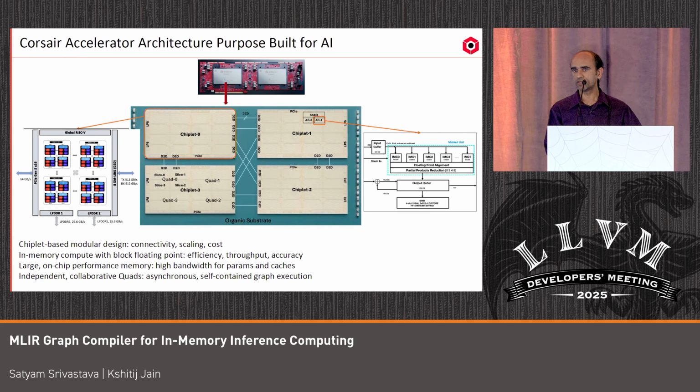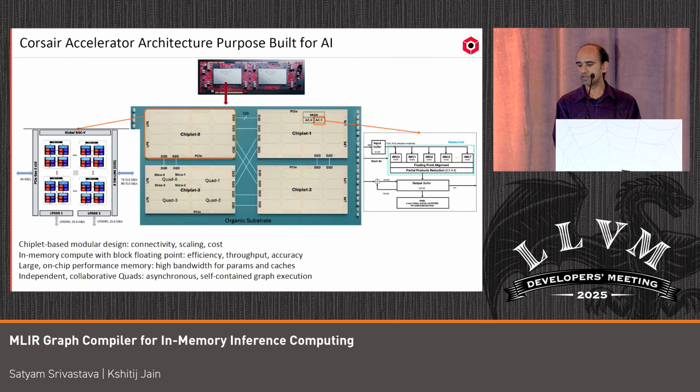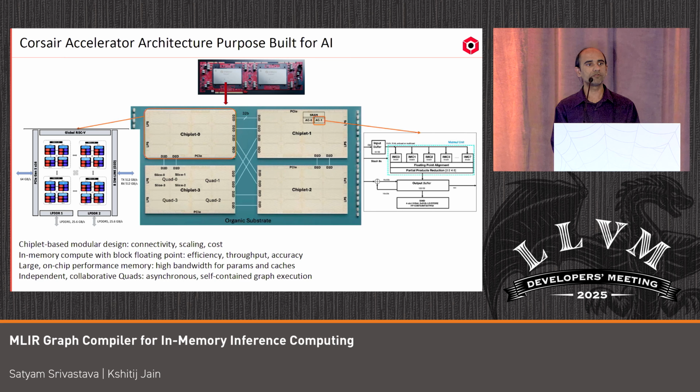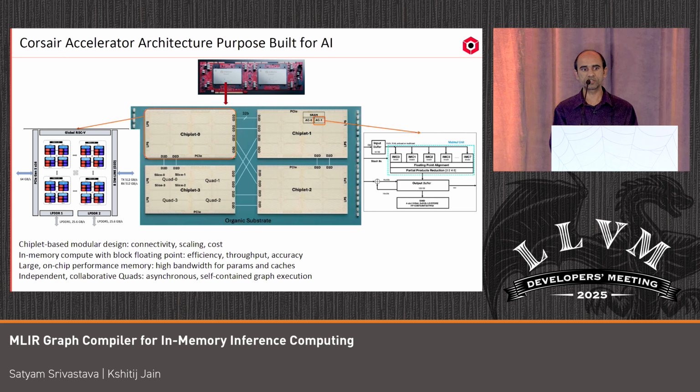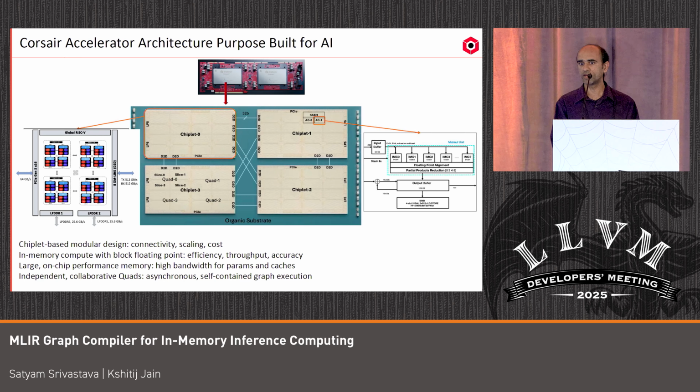That takes us to the Corsair accelerator. The Corsair architecture is built using data flow and modular building blocks, which can be composed into larger systems. We use in-memory computing technology for fast as well as energy-efficient matrix multiplications and augment that using copious amounts of fast and distributed SRAMs on chip that are used for storing the tensor parameters. One thing to note for later in the talk is that each chiplet is divided into 4 quadrants, or quads, and each quad is a software targetable independent unit of programming.